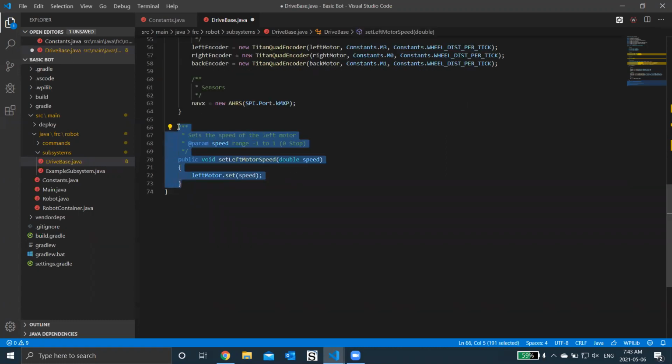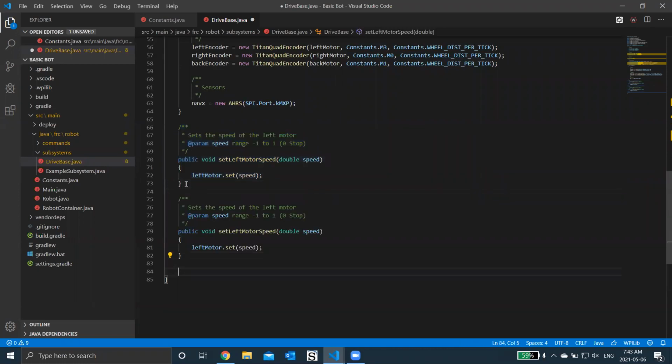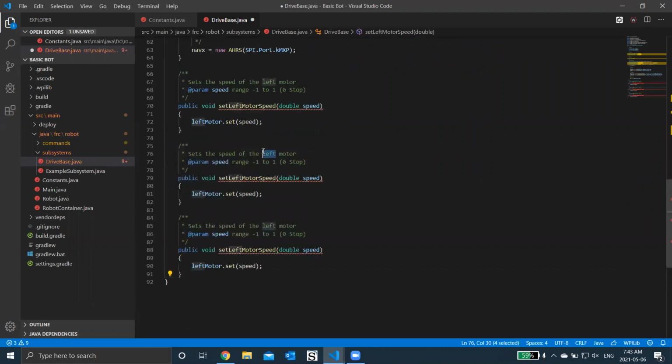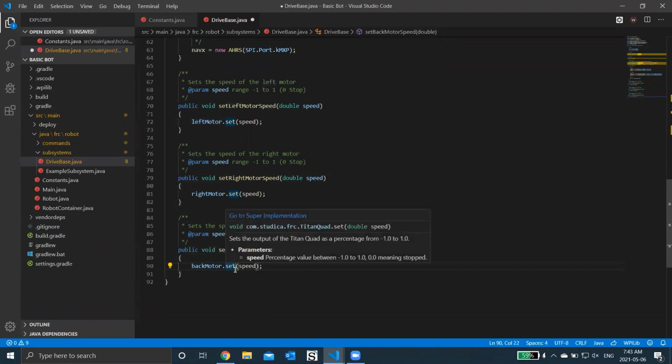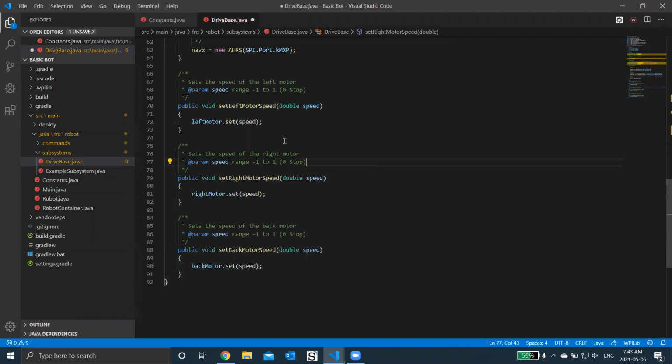Let's copy this to do for the other 3 motors. So we just have to change it to those values. Okay, so now we have a method that we can call if we want to set any of the motor speeds on the drive.